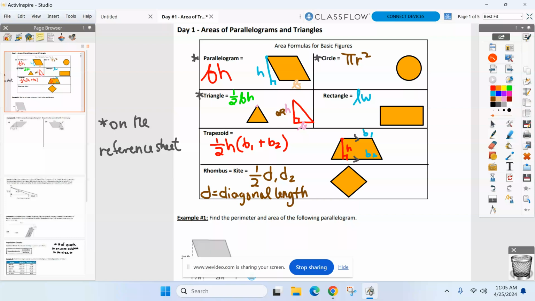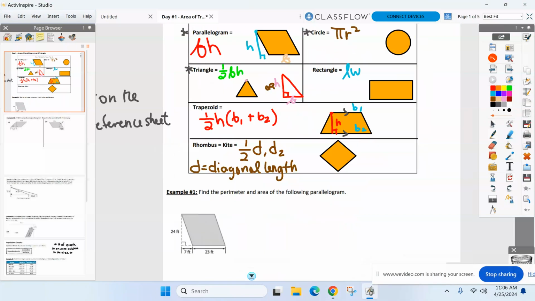And there's two in a rhombus, never congruent. That's a rectangle. Two diagonals in a rhombus, different lengths. But that's tomorrow. All right, so those are the 6 we're going to cover. Any questions? What's today's focus? Parallelogram, triangle, and I add a little circle, rectangle in at the end. But our focus today is parallelogram and triangle. All right, let's do this.